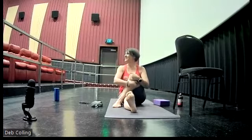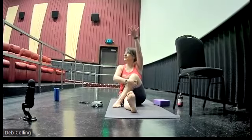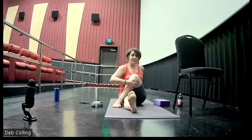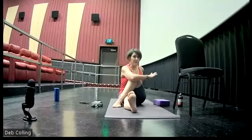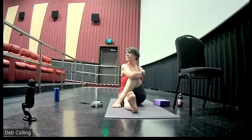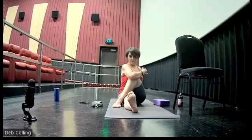All right. Let's take an inhale here. Lift the right hand up. As you exhale, let's bring the right hand behind the back. Take your left hand or your left arm and hug or cross over to your knee. Sit up nice and tall. Take your gaze over the right shoulder. Beautiful.